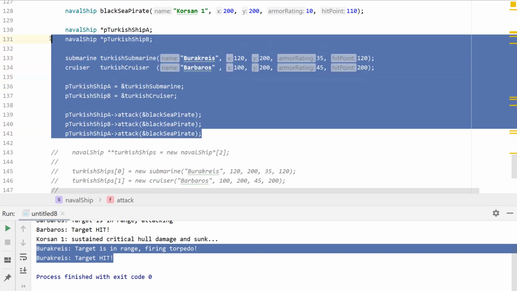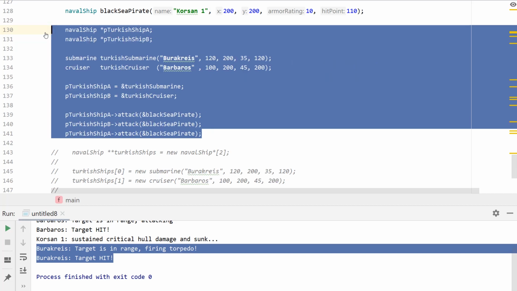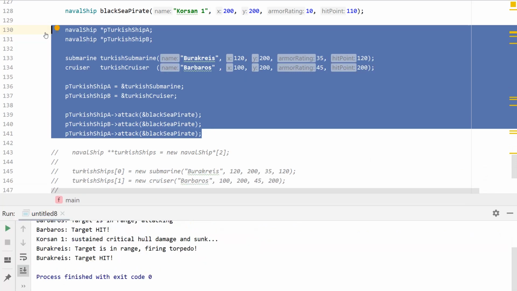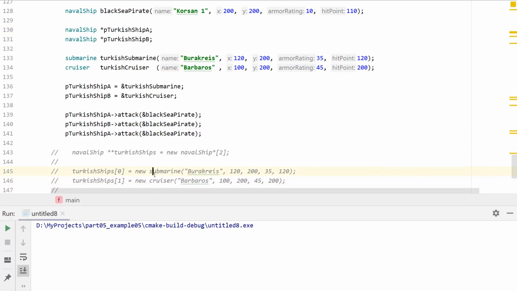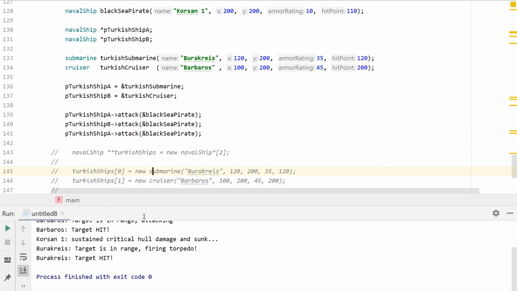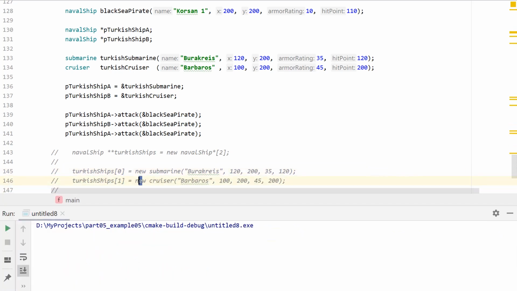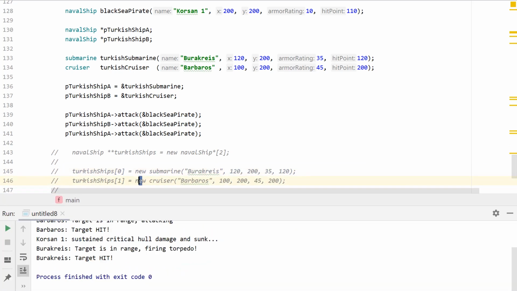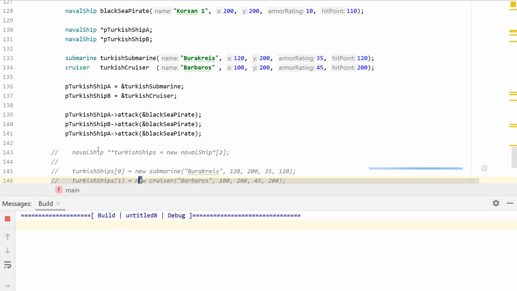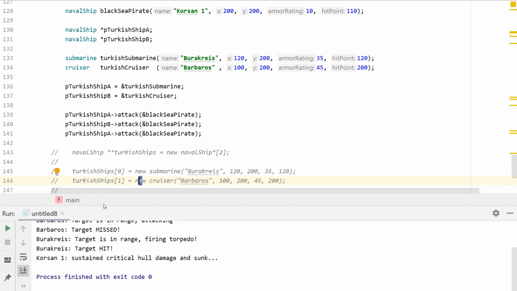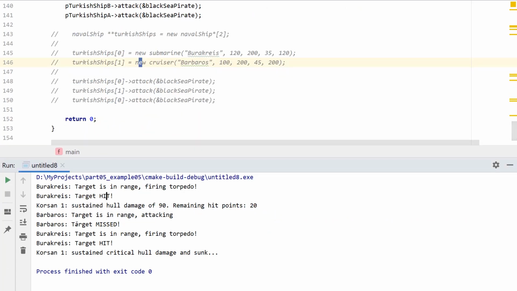But let's try to go one more step. I just want to run it one more time or a couple of times. I just want to see our cruiser missing sometimes. Apparently he's not missing. Damn it. Am I really sure that the srand is working? Maybe I'm not quite sure if srand is working. Oh yes, it is working. You see, this time he really just missed, because the outcome of the randomization is now greater than 85. Therefore, it is really a miss.